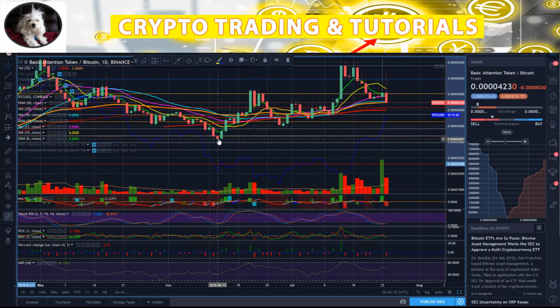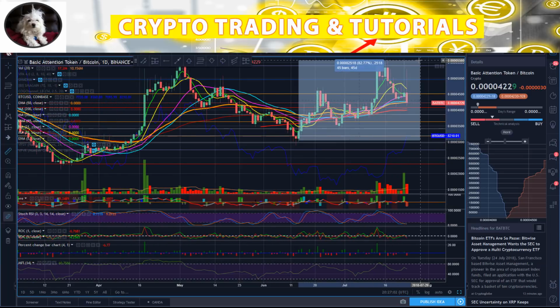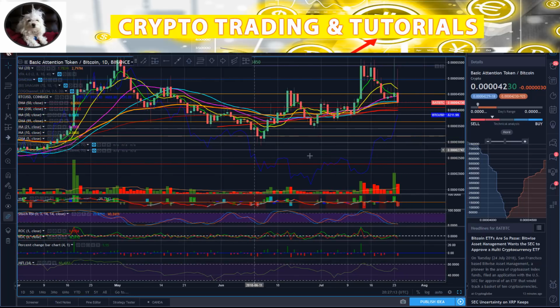Now here on this trade that I did on BAT, I actually did take an exit here recently, at least half of the position on BAT. And it probably still has some more room to go based on the sentiment of this project, but I like to take profits. So on 6/13, I entered a trade on BAT, and this showed that it was approaching a value channel. Now, all this price action that has happened from here, this wasn't here, obviously. So I was just going off of this value channel that is here on the chart. It was a similar one, so you did see that I redrew it, but it was a similar value channel.